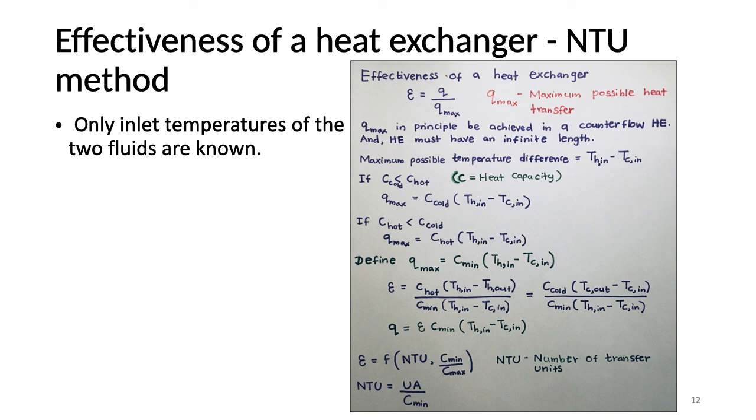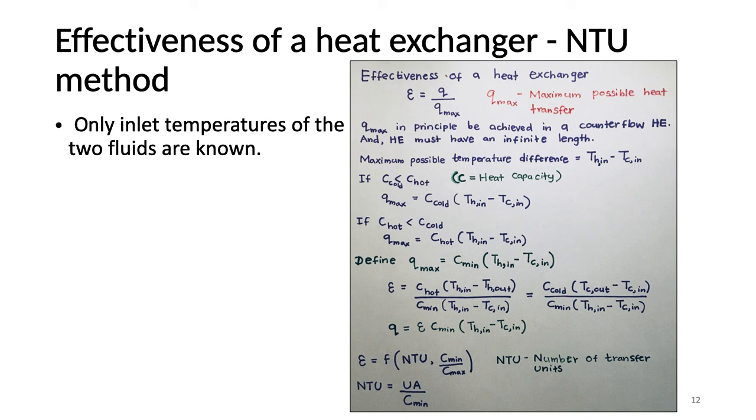Effectiveness of a heat exchanger, the NTU method. So, if we know both inlet and outlet temperatures of two fluids, we can use log mean temperature difference method for analyzing the heat exchangers. But when we know only the inlet temperatures, NTU method is used for analysis. Define the effectiveness of the heat exchanger as Q over Q max.